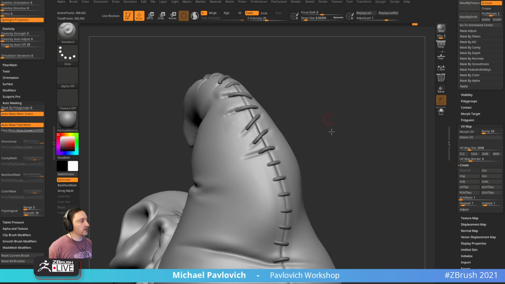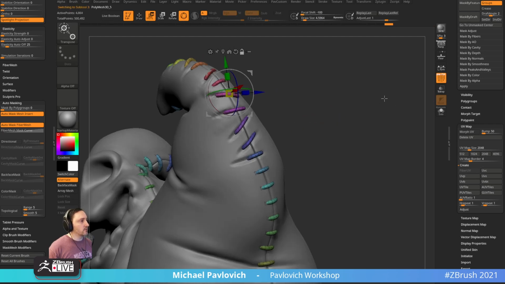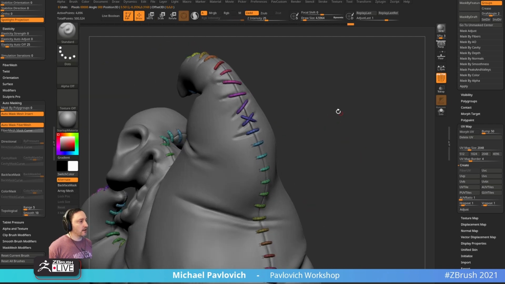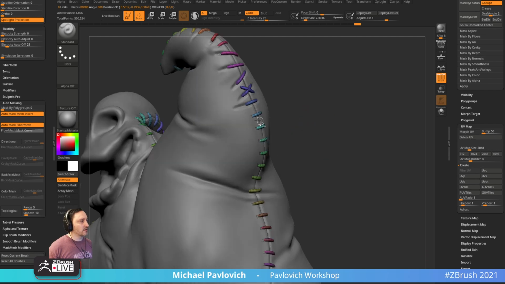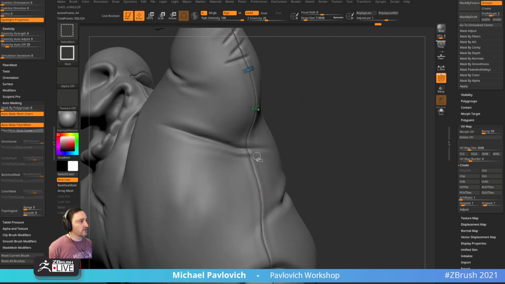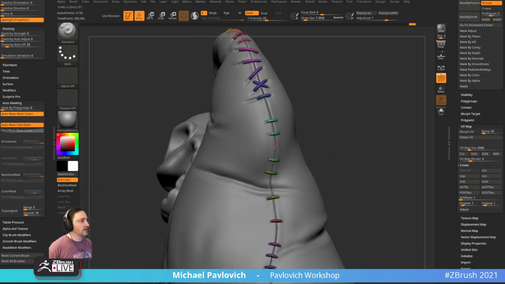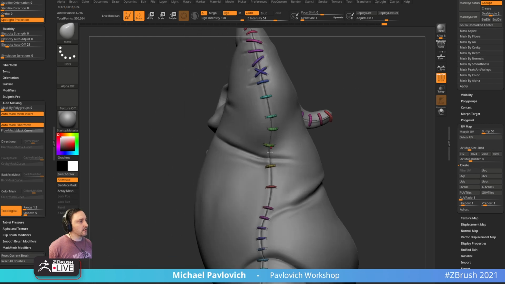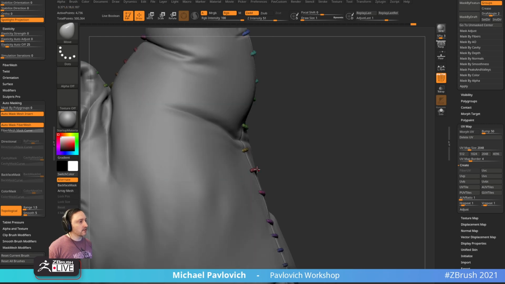Oh, and you can also use your cross stitch, or since we have this, we can hold down Control Tap. If you wanted to make this one go across, you can. Or if you feel these are way too close together, you can Control Shift Tap, maybe these ones, say delete hidden, and then use the move brush with topological. If your move topological draw size is 1, you can literally move an entire object, so you don't have to worry about the falloff. So there we go, like so.